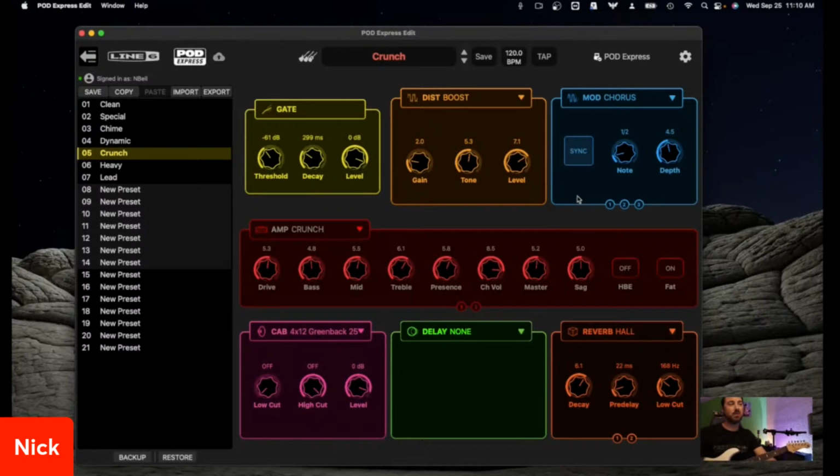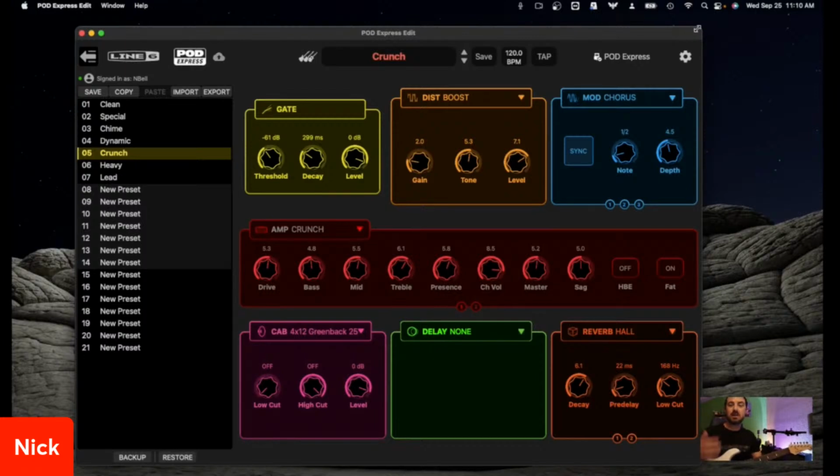And what I really like about the editor is I could tap in a tempo, just 1, 2, 3, 4, 1, 2, 3, 4. And looks like I was close to 120. Otherwise, I could just go right in and type in an exact parameter. So when you're recording along with music and you have any time-based effects, being delay and modulation, you could sync these up to the timing of the song that you're recording, and you'll be locked in.